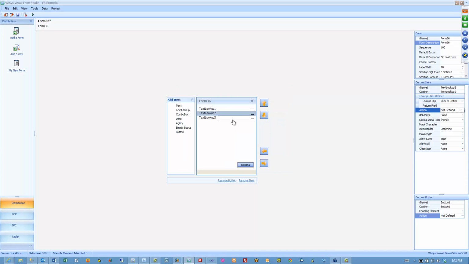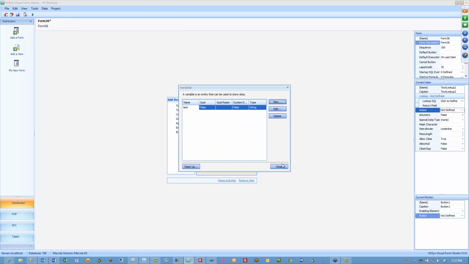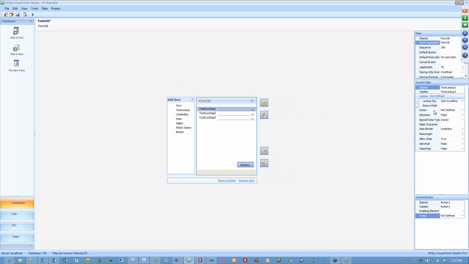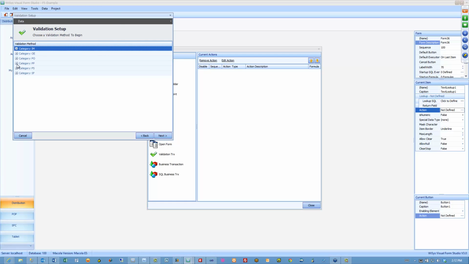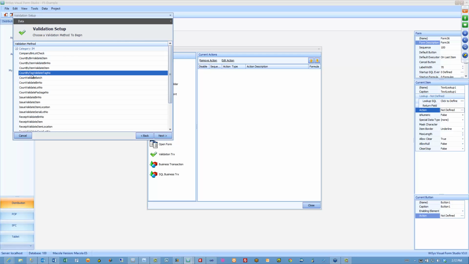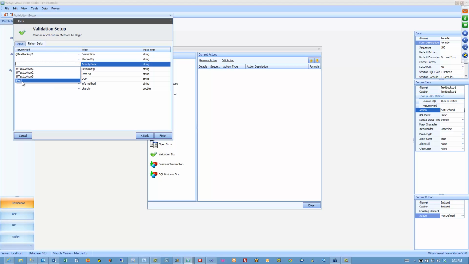So you can do variables. If I create a variable here, then when I leave my field, whether I do a validation or a SQL event, my return data can come back to fields, and I can also put it into that variable called test.